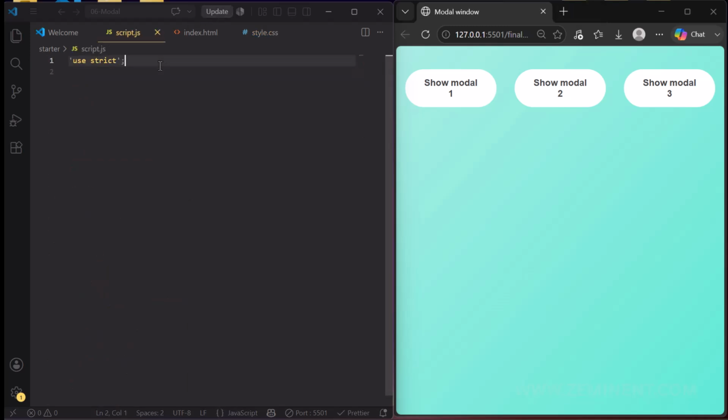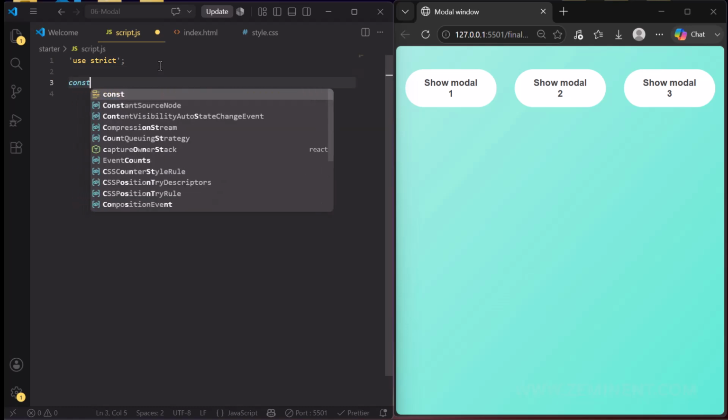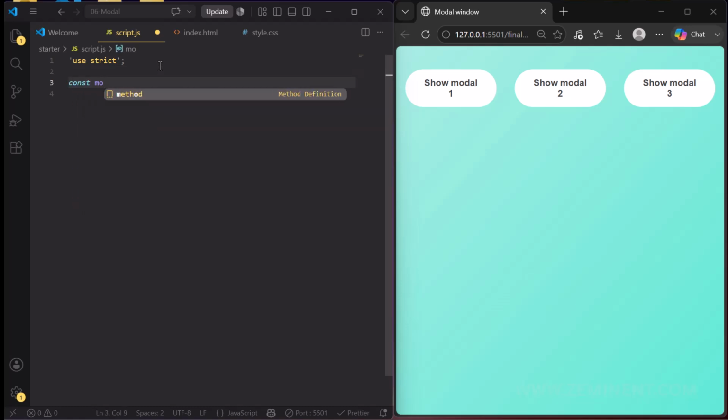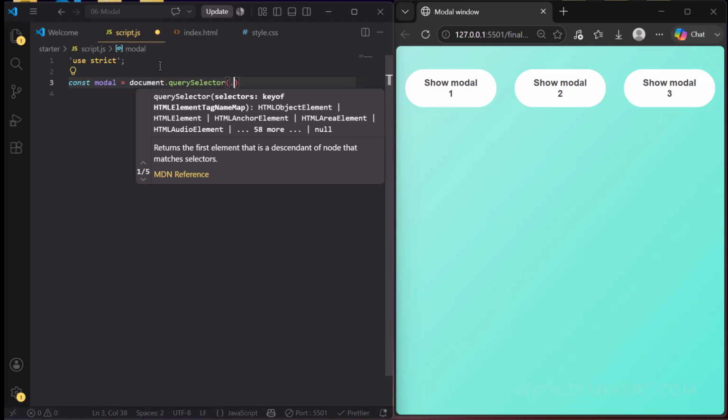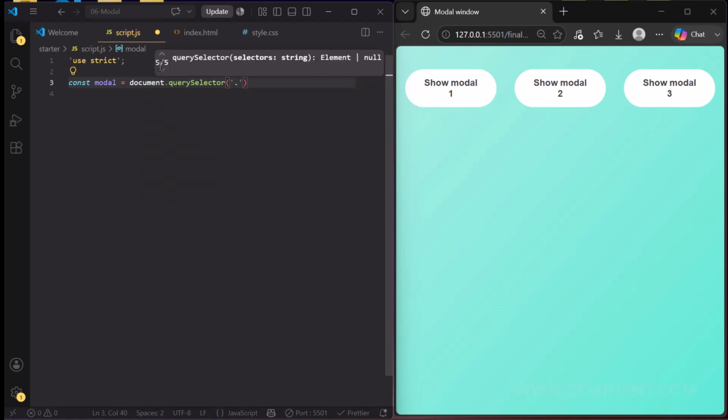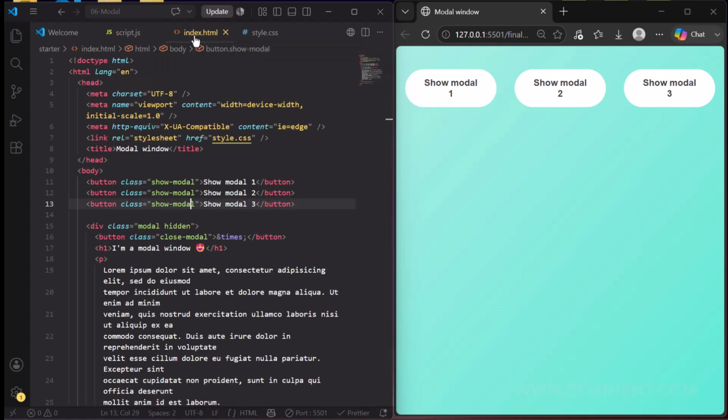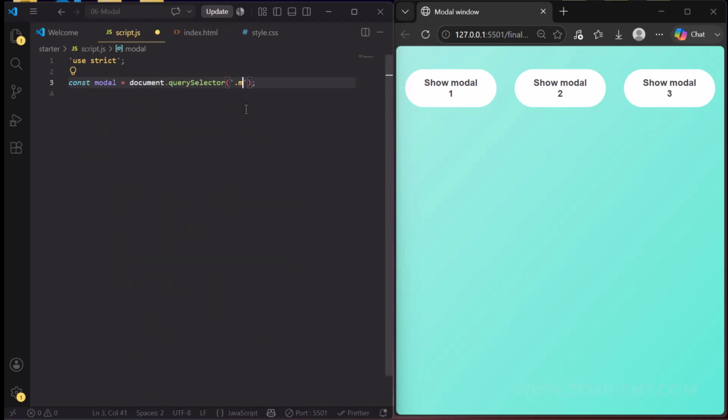Let's write here const modal equal document dot querySelector, and then give the selector name, that is this one, modal.